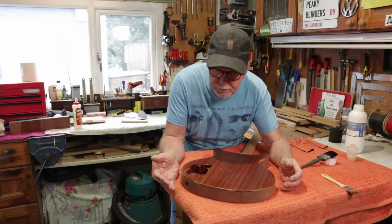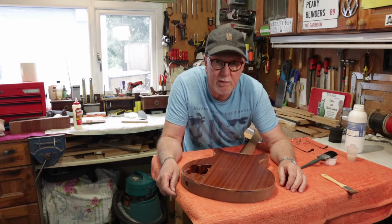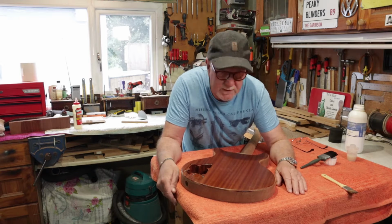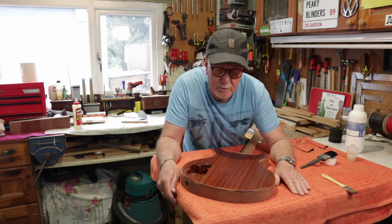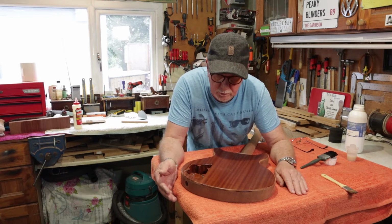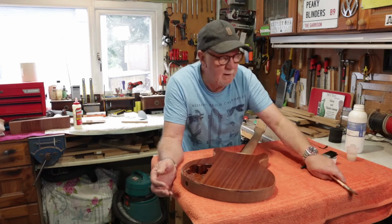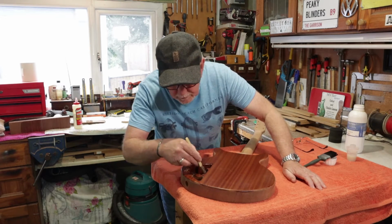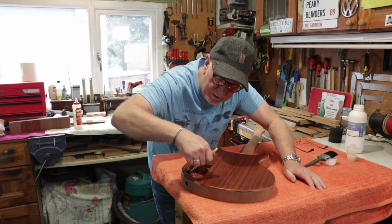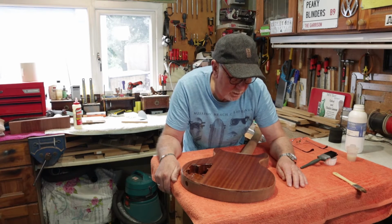So like I said earlier, this dries really quick. This is drying already here, so I can get another coat on in about 15 minutes. I won't bore you with doing it all over again, but it's a cheap and very easy way for you to do it rather than spraying it and cleaning the gun. Because when you spray it on, if you put 2 or 3 coats on, you've got to clean the gun in between. But you get the gist of it anyway, and it's great with whatever finish you want to put on it, whether it's a nitro or an acrylic or 2-pack, whatever. So give that 15 minutes now, and I'll be back and put another coat on.